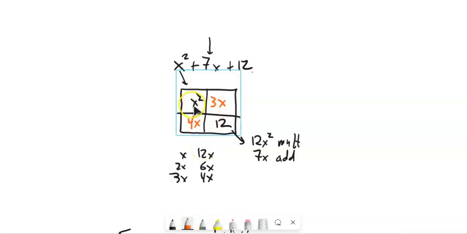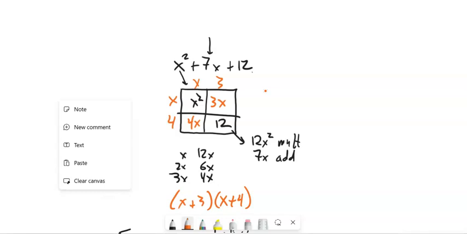And then now I'm going to look across. Let's see, x squared and 3x. They have an x in common, so I can factor out an x. That means if that's an x, this is an x. Remember, these are going to multiply, so this must be a 4. Notice 4 goes into both of those. And this must be a 3. So now this factors to x plus 3 times x plus 4. And it is fully factored.